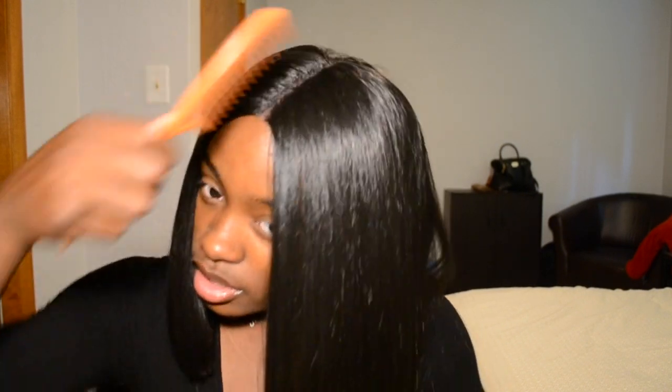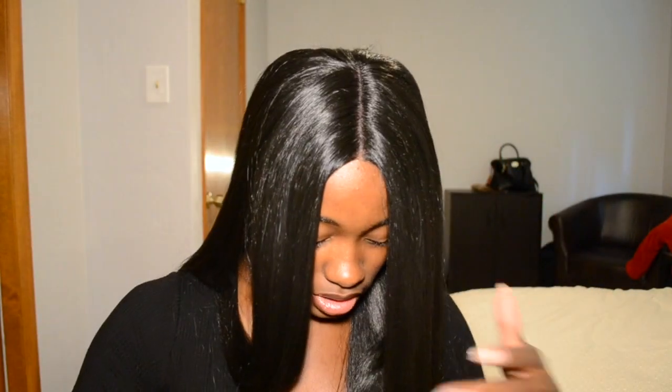Now for shedding, sis, this hair does shed, but it's synthetic. All hair does shed, but synthetic hair sheds a little bit more than regular hair. So let me just comb it some. Now tangling, it doesn't really tangle, which is good. For some reason I'm not getting any shedding, but I know for a fact it sheds, because I was just brushing this hair out and hair was coming out. Maybe because I brushed out all the shedding hair, but I can't say it doesn't shed. Now, the amount that it sheds, I would say it's a medium amount. It's not like it doesn't shed a lot. Look how much hair I just got out of there. I would say it's a medium amount of shedding.